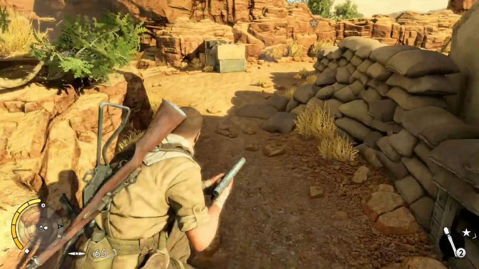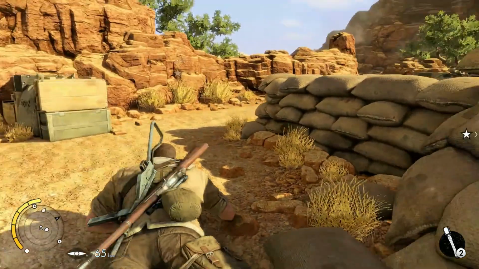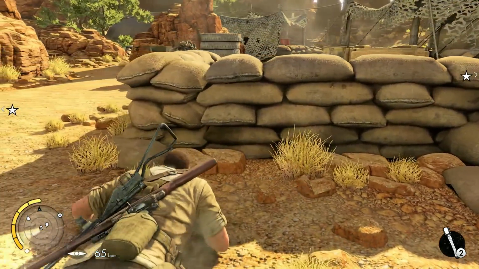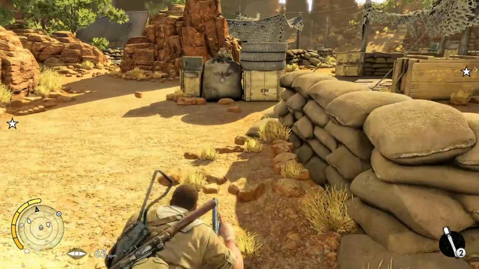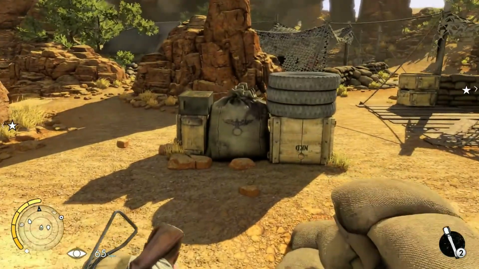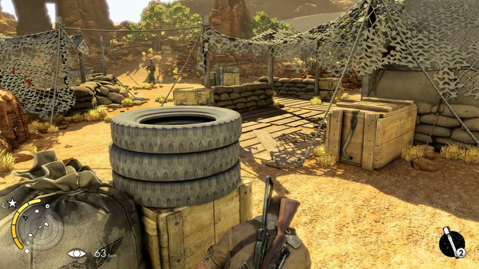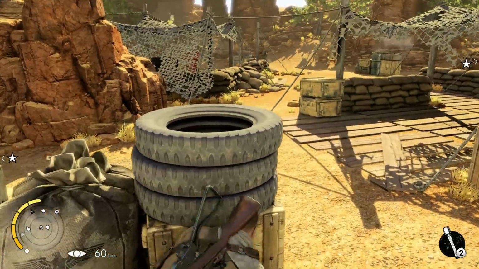Vault over these boxes and immediately go prone. There's a guard that patrols the area around these tents in the main camp area here. So keep your eyes open for him. He may or may not be close to you when you cross there. There he is. But what we're more concerned about is there's a guy in the tent immediately in front of me. Well, rather on my right.